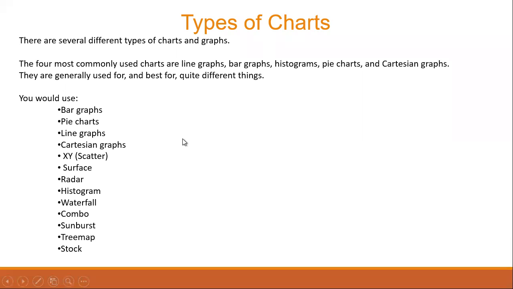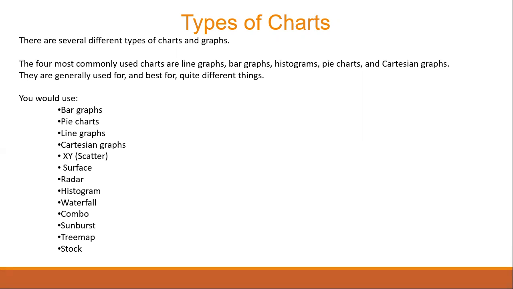Here we have different kinds of charts. Some we use regularly, like bar, pie, and radar. We use stock or pie charts, but we don't know what we can use the other charts for, like XY, stock, surface, radar, or how we can use the histogram. So we'll see how you can use the different kinds of charts.